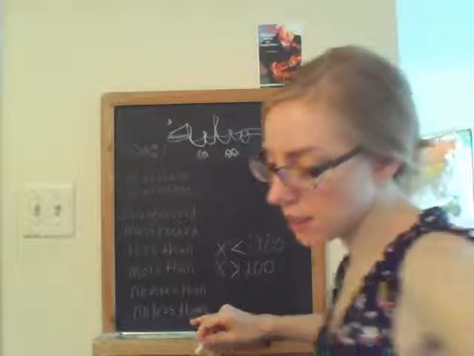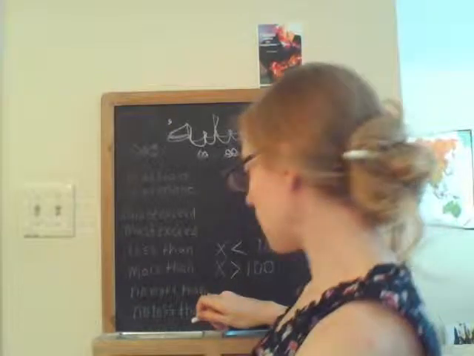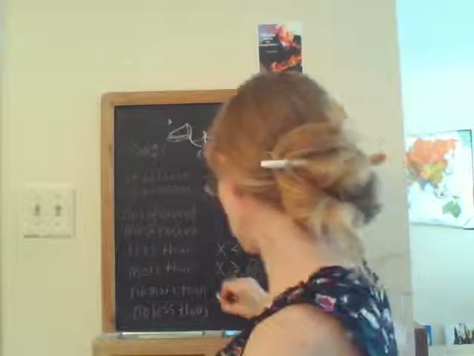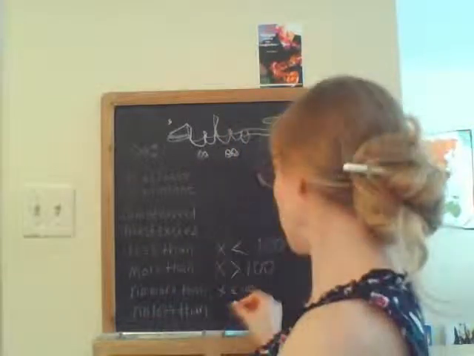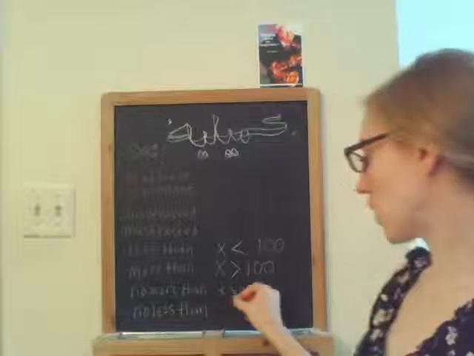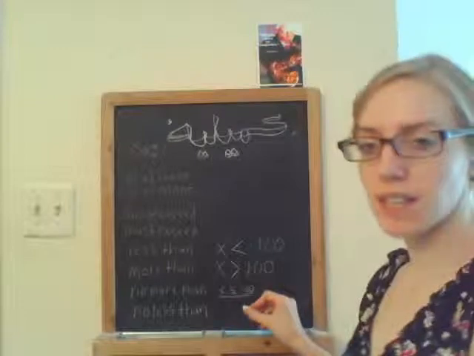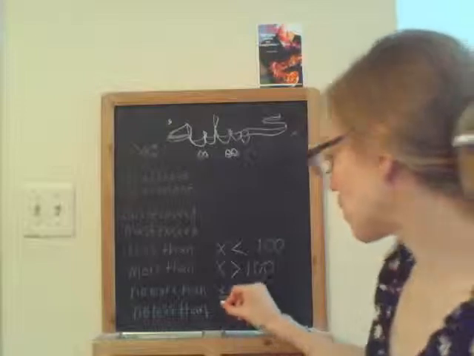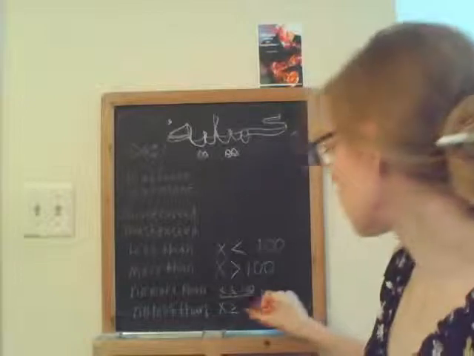So you can also do the same thing for this type of notation. We know that if it's no more than, we'll give you no more than $100, so we know that it's going to be equal to $100 or less. Somebody's saying, we'll give you no more than 100. And then of course you can also do it the other way. No less than, I'll take no less than 100.